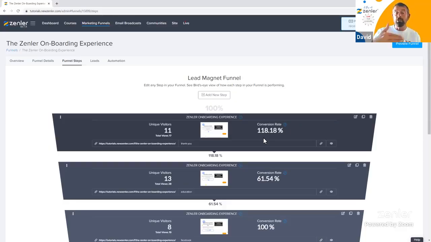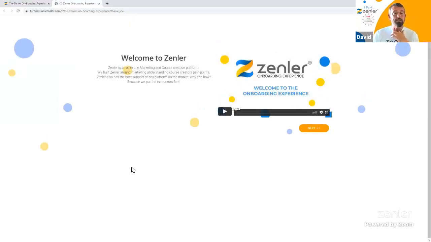So I'm using this funnel. I could use individual pages, but I'm using this particular funnel because it automates that process and keeps it really well organized. So I can send someone on a little path, a little journey through videos and a little bit of information, and they don't have to register. They can just turn up, look, oh, that's where that is. Oh, that's handy. And then they can jump in, and also sign up buttons as we go. So if we have a look at this, I'm just going to preview this now. This is what they see. So this is a funnel. It's no opt-in or anything.